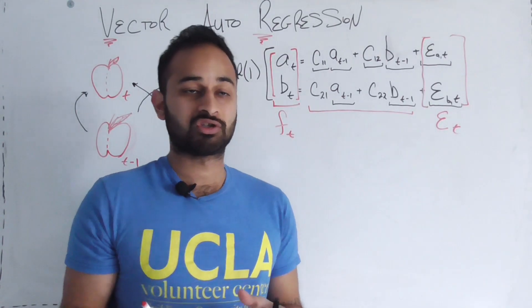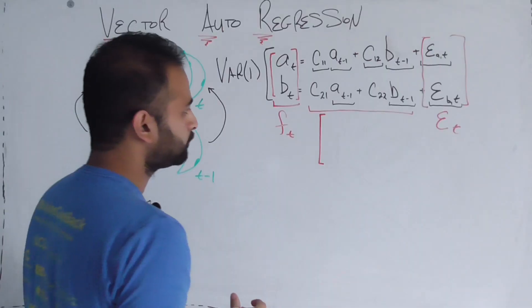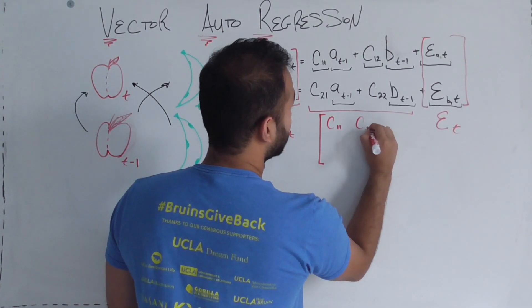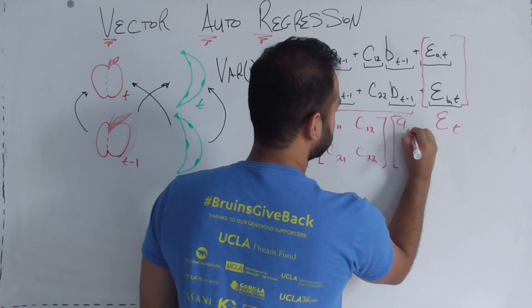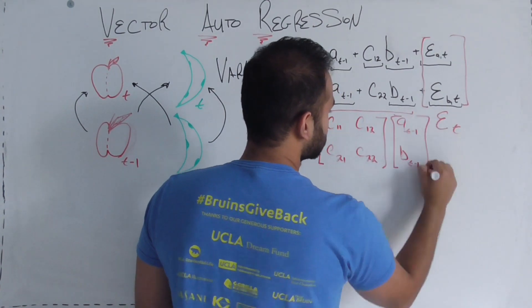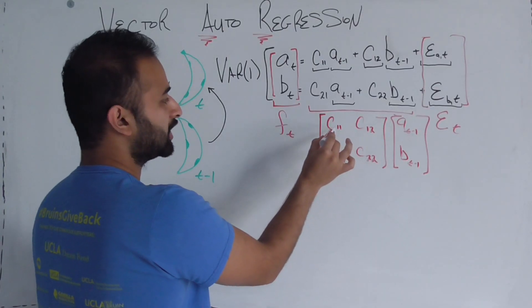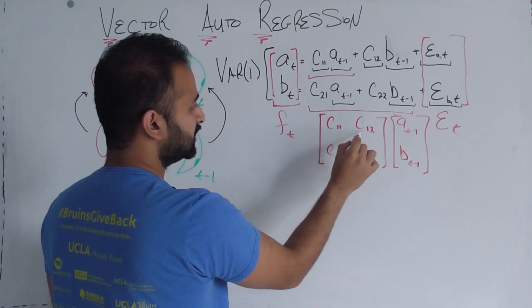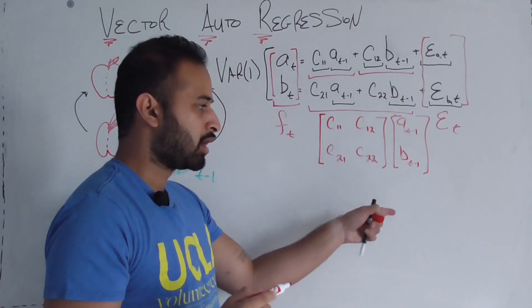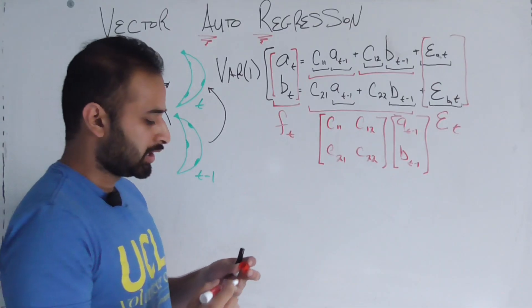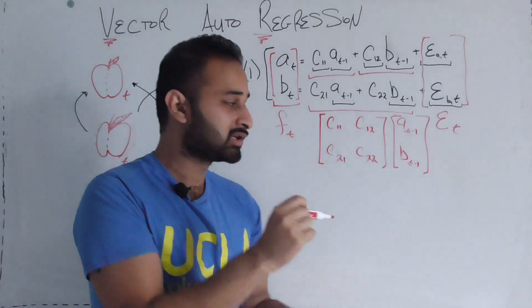Now what do we do with the coefficients? Some of you who are more familiar with matrix-vector multiplications will easily see this as a matrix-vector multiplication. We can put c11 in here, c12 in here, c21 here, and c22 here, and then the multiplying vector will be a t minus 1 and b t minus 1. Go ahead and convince yourself that if we multiply this matrix by that vector we're going to get these equations back. Let's do the top one: we get c11 times a t minus 1, which is this, plus c12 times b t minus 1, which is that.